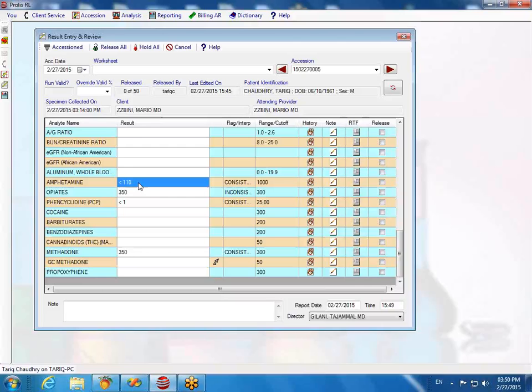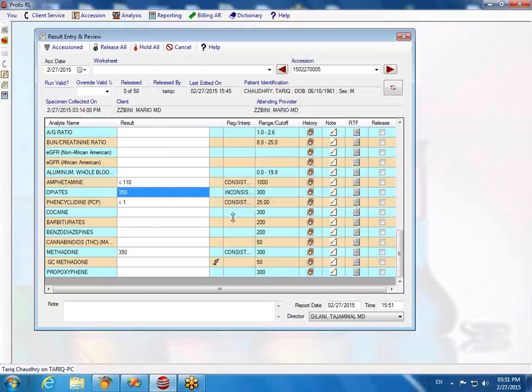Let's change it to 0. I just want to check something. Change it to 0 for this one? Yeah. It will do the same thing. But this time it's not negative, it's consistent. All right, let's make it positive. In order for you to make it positive, you have to remove the medications. I see. If the patient does not have a medication being administered, then it will show negative, positive. If the medications are back there, then it will show consistent, inconsistent.